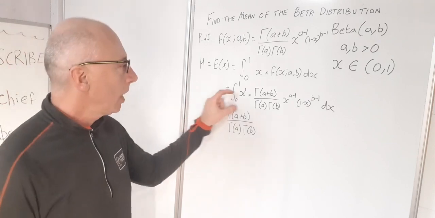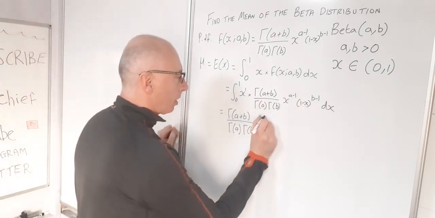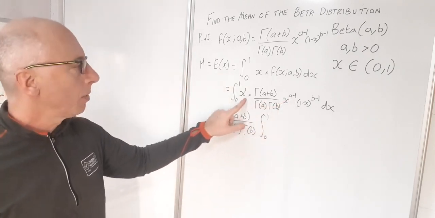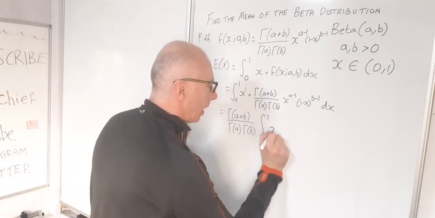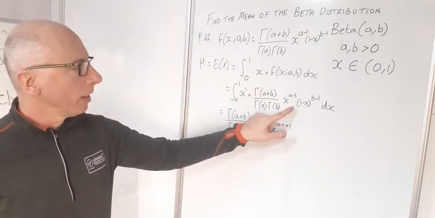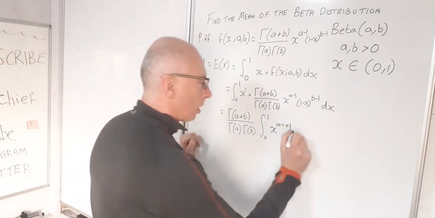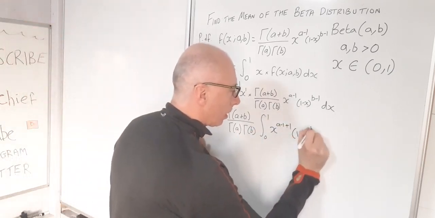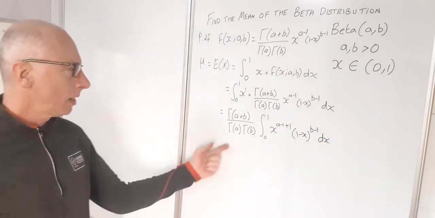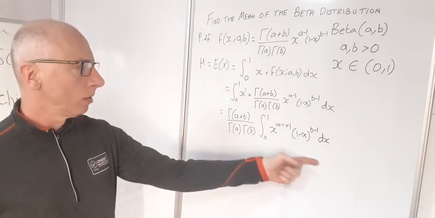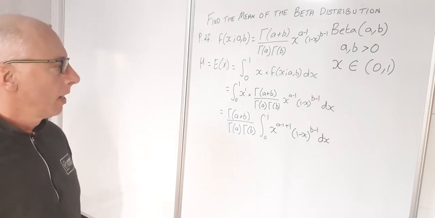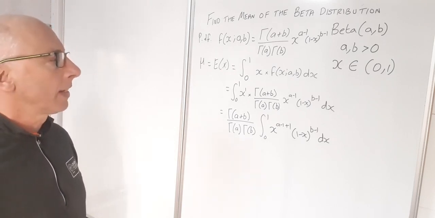Okay, so now we can put the integral in there. So the integral from 0 to 1. Now x^(a-1) times another x, let's write that as x^(a-1+1). That would deal with all that. This one here, nothing we can do. So now we've got (1 - x)^(b-1) dx. Okay, now it's a little bit simpler, but we're not going to be able to integrate that with those kind of parameters there. So what we need to do now is call on an identity.